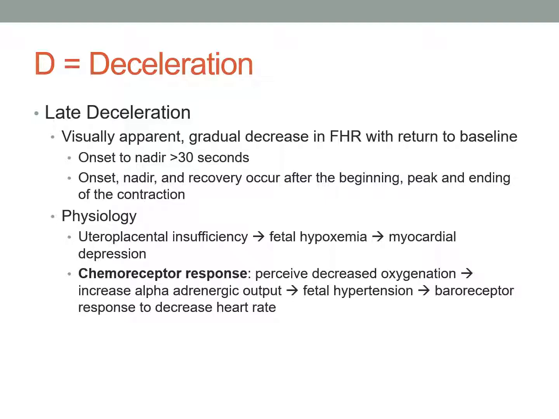All right, on to late decelerations. So late decelerations are a visually apparent, gradual decrease in fetal heart rate with return to baseline. The onset to nadir is greater than 30 seconds. And the onset, nadir, and recovery occur after the beginning, peak, and ending of the contraction, respectively. And that's, of course, going to be when they are associated with contractions.